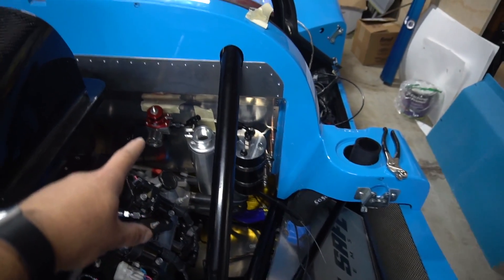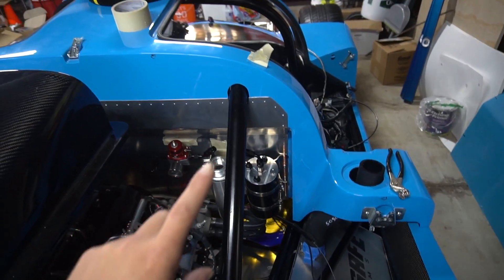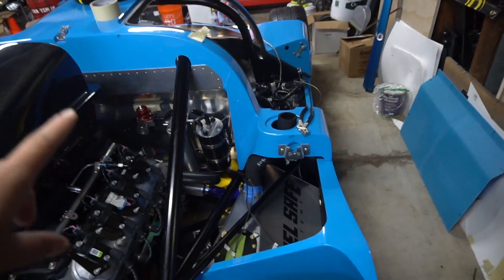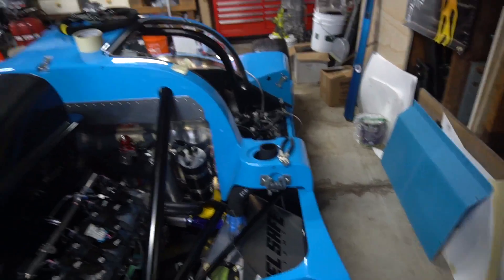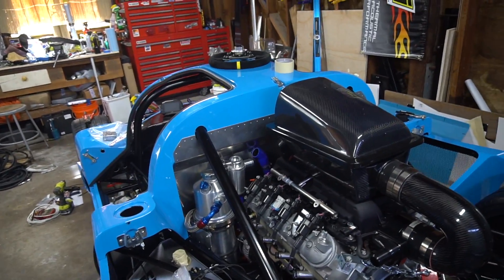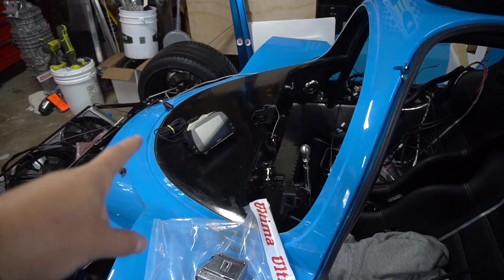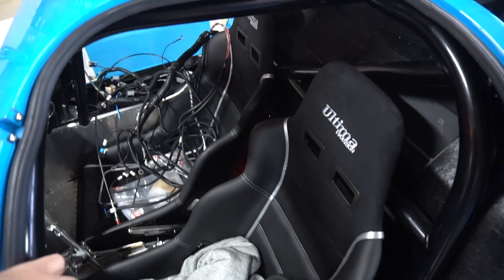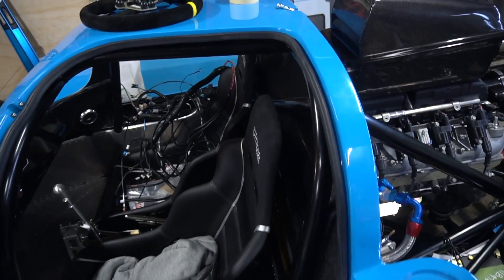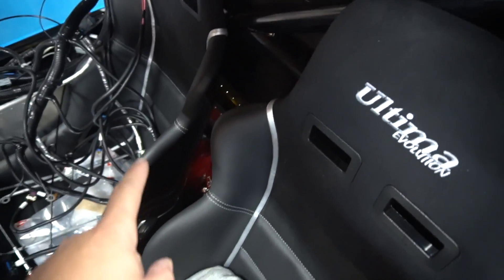Everything is temporarily mounted with tape right now — I need to drill holes for all these mounts. The other side is finally done. Then all of this has to come out: pull the engine, pull everything off the bulkhead, pull the bulkhead, and then pull the center tub one more time. After that we can prepare everything for final installation. We're going to do the dash on the center tub, and maybe the A-pillars and ceiling to get those upholstered.